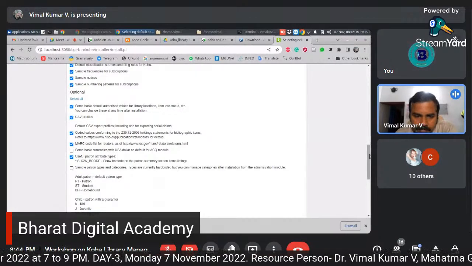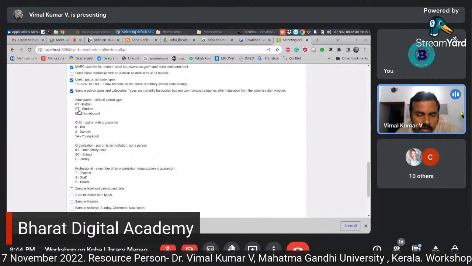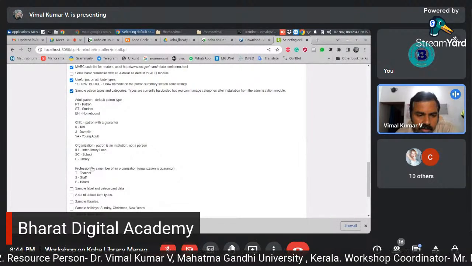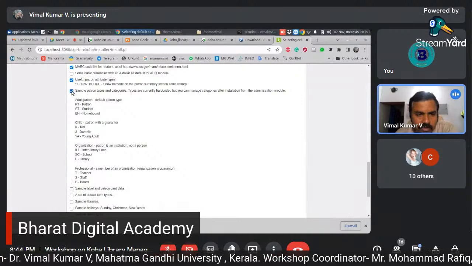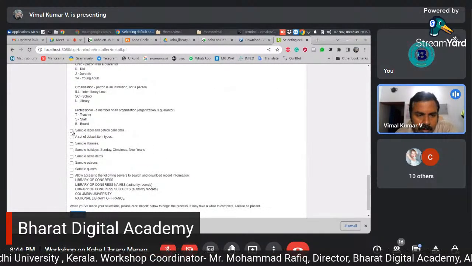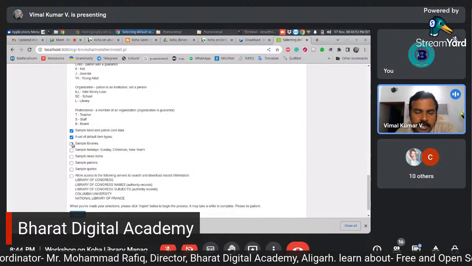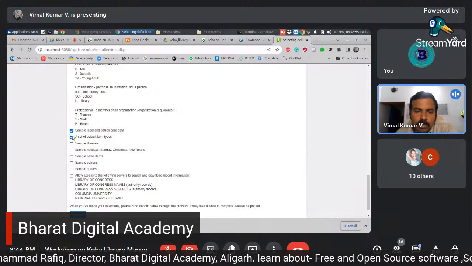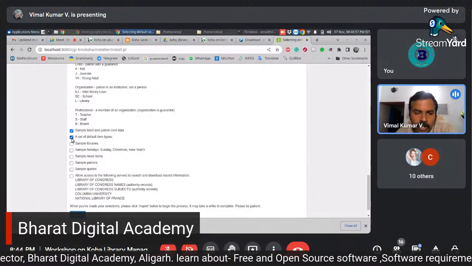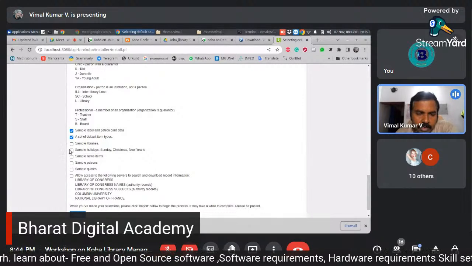Some patron types. See, patrons: student, kid, in the school, teacher, board. This is required. Some sample labels, samples of barcode labels, default item types. Yesterday we saw book, reference. These are already preloaded, so we choose it to preload such sample item types.